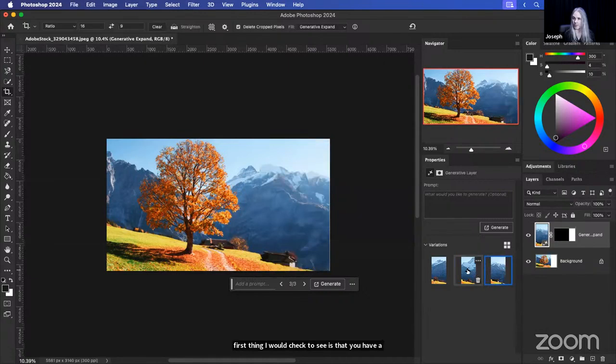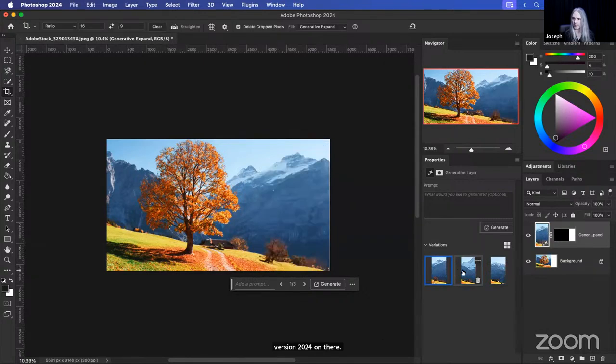But yeah, we get the same sort of thing. We get a couple of variants. What do we want to see? I don't know, first one looks good. That's fine. So notice what happens inside of Photoshop is it creates a new special layer type, which is a generative layer. So you can create many different generative layers in Photoshop.